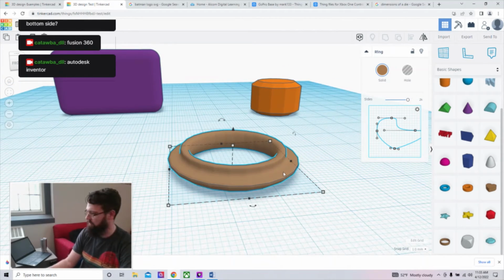So there's ring. For creative design, I really like this program, this feature, because it helps you be a little more creative. When you do stuff like Fusion 360 and Autodesk Inventor and you stare at it, especially Blender, you're going to look at the screen and you're going to get overwhelmed. And I know, at least for me, sometimes I would cry.